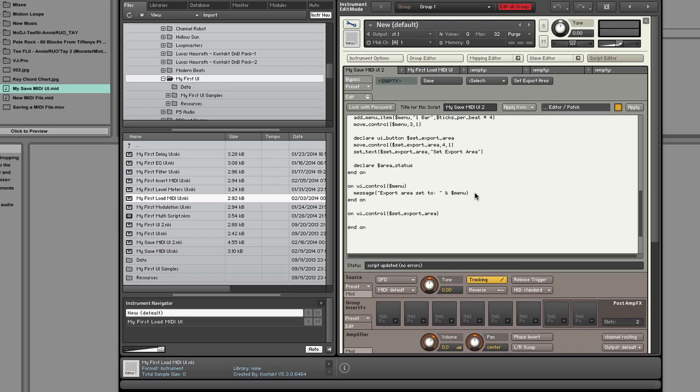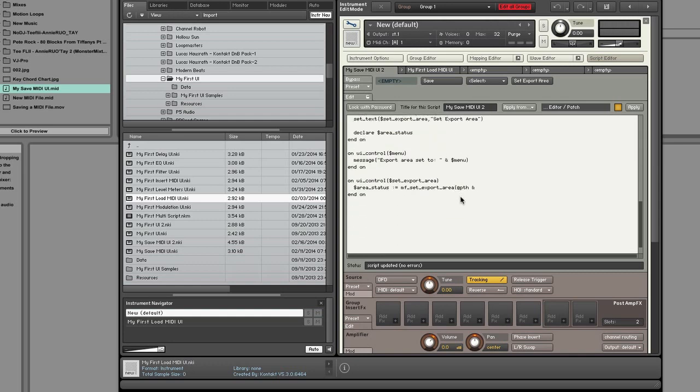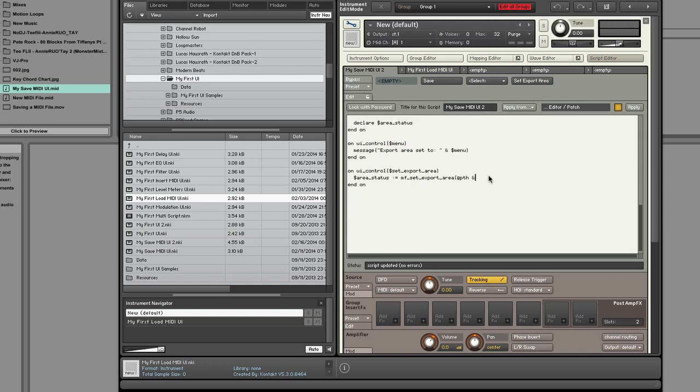So what I'm going to do here is set area status equal to the set export area command. I'm going to pass in the path, the file name, and the file name extension.